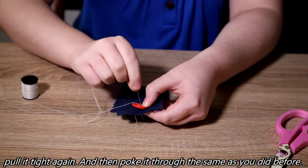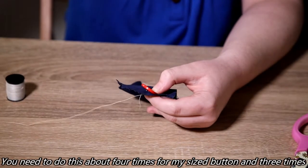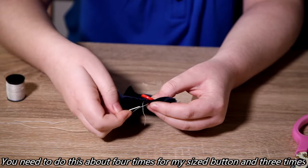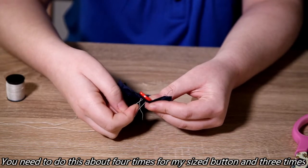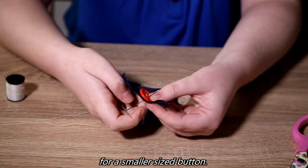And then poke it through the same as you did before. And you need to do this about 4 times for my size button and 3 times for a smaller size button.